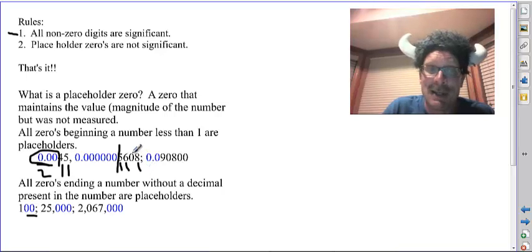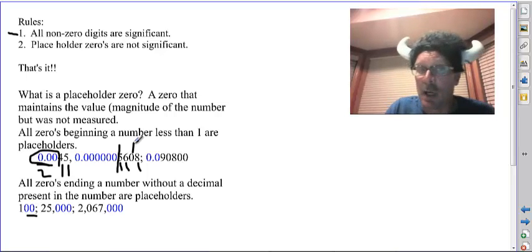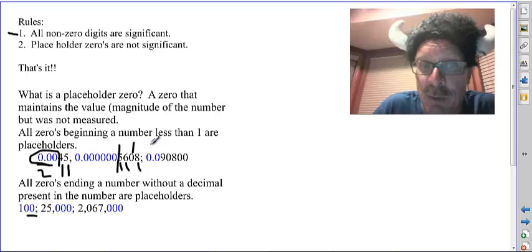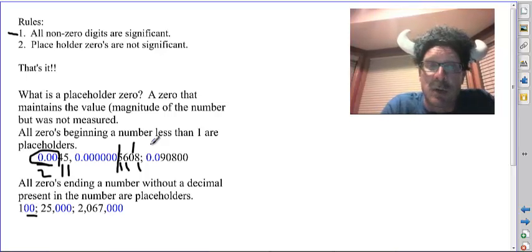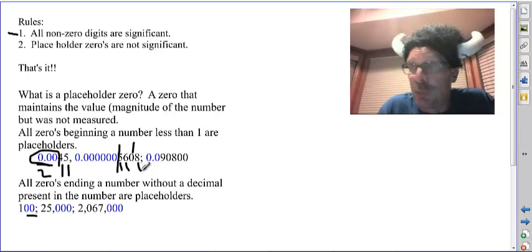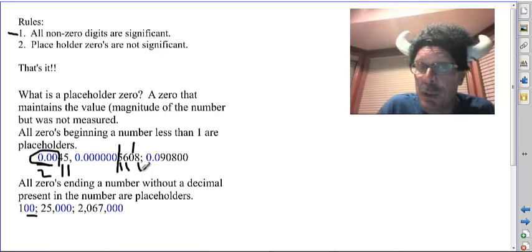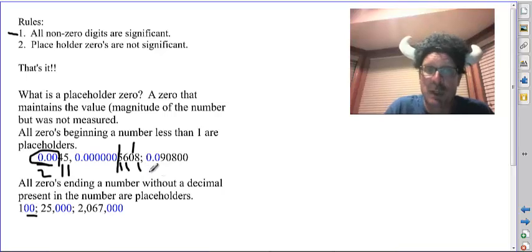Those are significant. Then I have a 0. Now it's not on the left, it's not on the right, it's in the middle. I call that the zero sandwich. Any zeros in between 2 non-zero numbers are significant measured digits. I certainly could measure a length that was 5,608, or in this case, below 1, whatever value that is below 1. So it could be 1 zero, it could be 3 zeros, it could be 100 zeros. In between 2 non-zero numbers, doesn't matter, they count. Decimal could be in there too, they count.